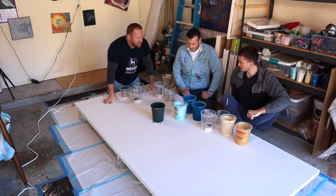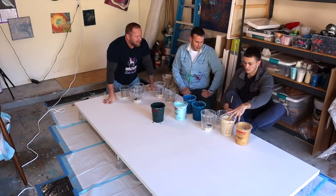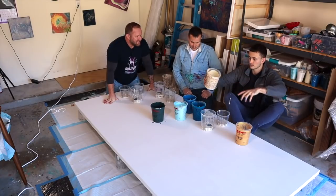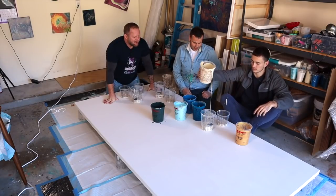Okay, so next I think we should use the Titan Buff. You can go first. The one next to the gold. Yes, that one. Same again. Tan, yeah. But not as much. No, it's fine. You can put however much you want in there.